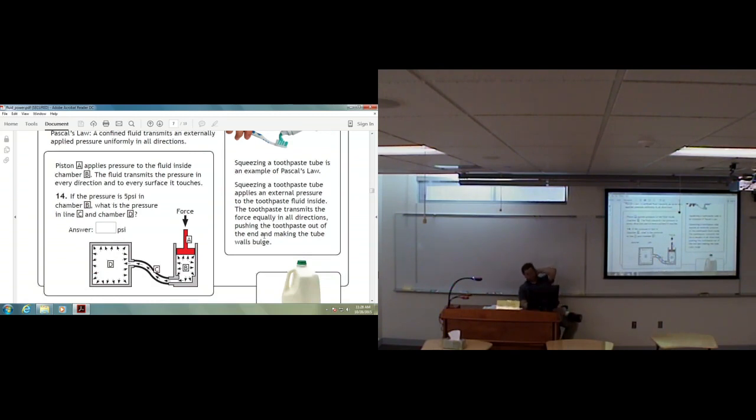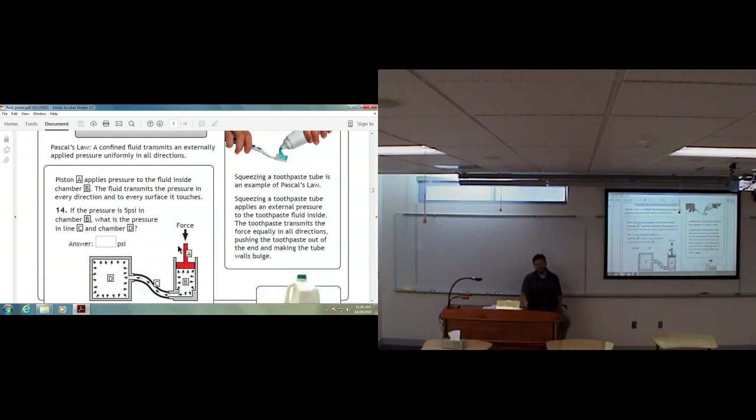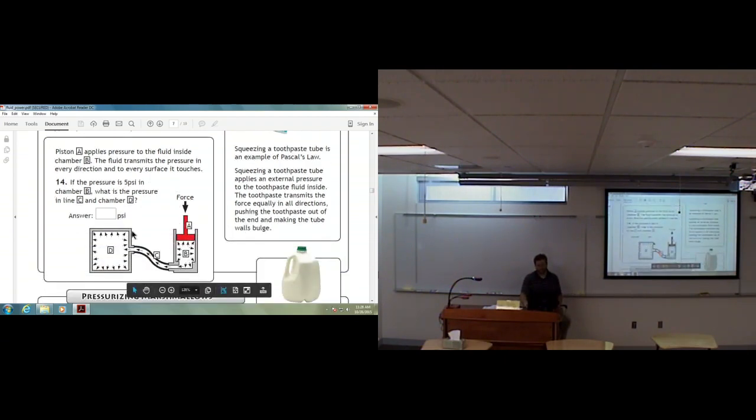So here they're showing a situation where they're going to use a piston in a cylinder to increase the pressure inside of this air, inside of this volume here. And it turns out that this has to do with a law called Pascal's law. If you have a closed system where there are no openings for the air or the fluid to leave, and you apply a pressure on one end of the system that creates a pressure in that gas at that part of the system, that pressure will travel through the fluid and throughout the system until it's equal everywhere.